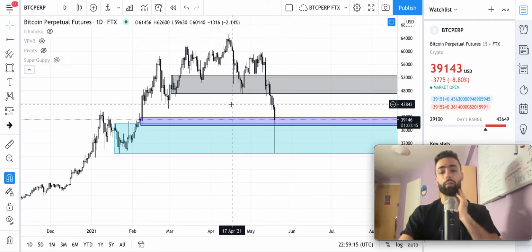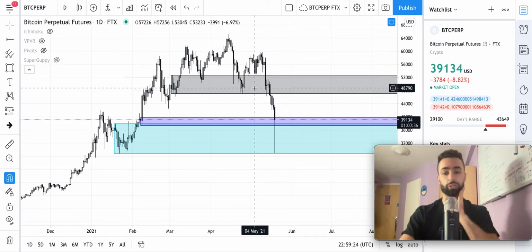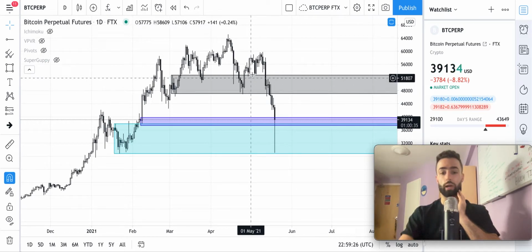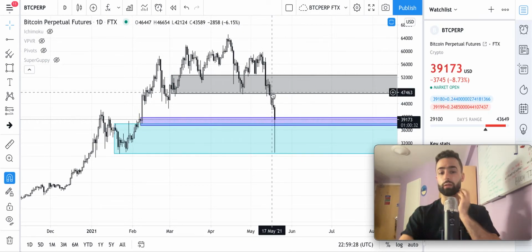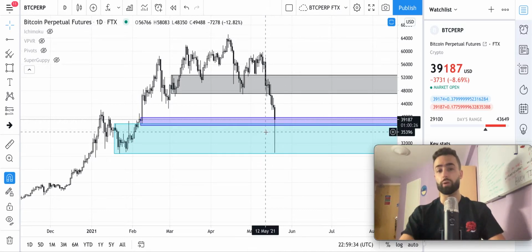I'm not saying that this is the top, and I'm not going to try and predict the top. I'm not that type of trader or investor. I trade the trend. And right now the trend is bearish, so I'm looking to go short. So I'm going to make money on this side of the market. And you can either go short and make money as well, or you can try and figure out where you think the bottom is and then try and time that.